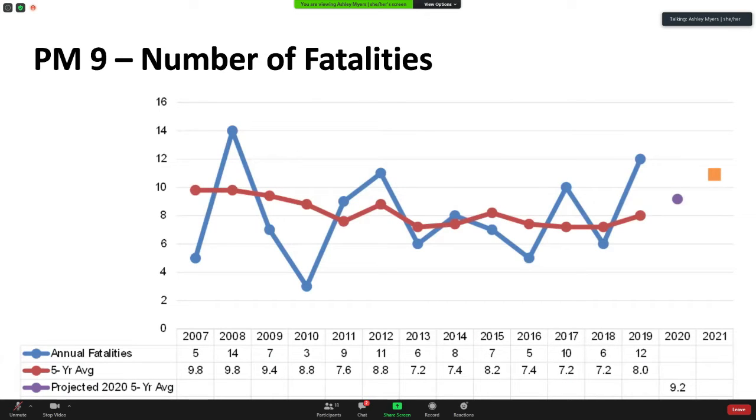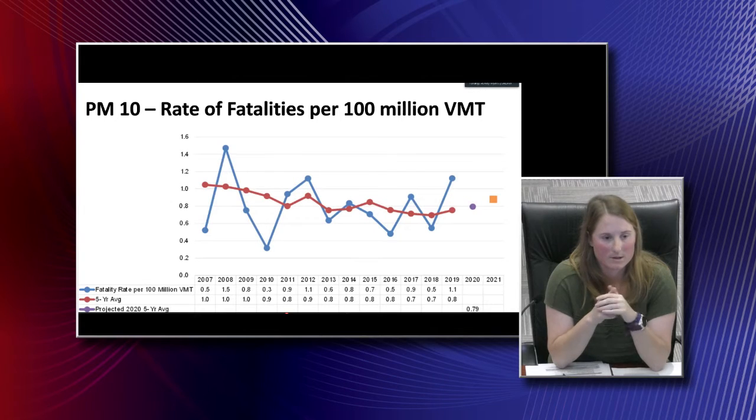When we look at all that data and put it into the projections, we use the 5-year average in order to do a projection for developing the 2020 5-year rolling average. Using the 12 fatalities for 2019, which is double what we had in 2018, the projected 5-year average is 9.2. When we project it one more year to 2021, it's 10.9. That's what we are suggesting should be our 2021 safety target for the number of fatalities: 10.9. And for the rate of fatalities per 100 million, same thing, we find the projection for 2020, and then project it out again for 2021. This takes into account vehicle miles traveled. So then it's 0.88.